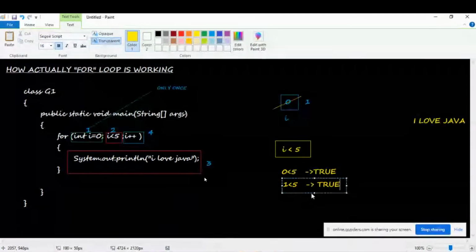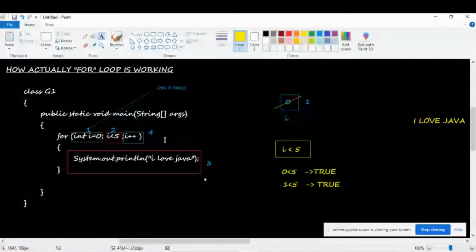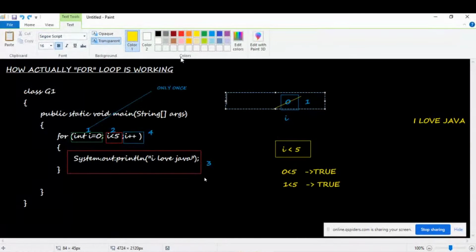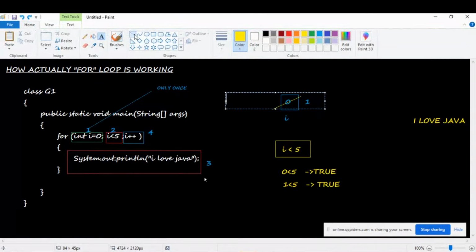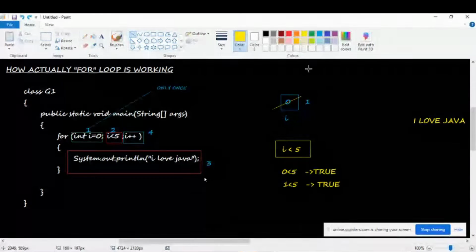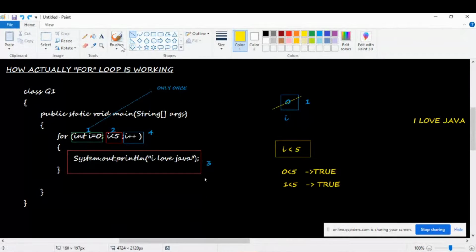Yes. If the second step is true, it will go for the third step. What is the third step? Printing this statement. So it will print, what? I love Java.